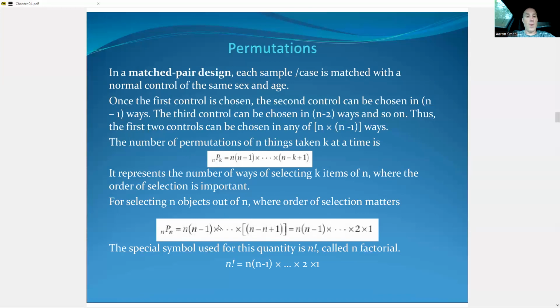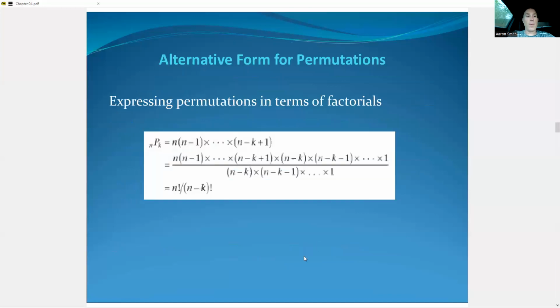And so here, if I do permutation of n n, then that's going to be all the numbers 1 to n multiplied together. And we'll call this n factorial. And so this will be n exclamation point. All right, so another way to write this using the factorial notation is that I'm going to take n factorial and I'm going to divide by n minus k factorial. And that will give us a way of computing this.